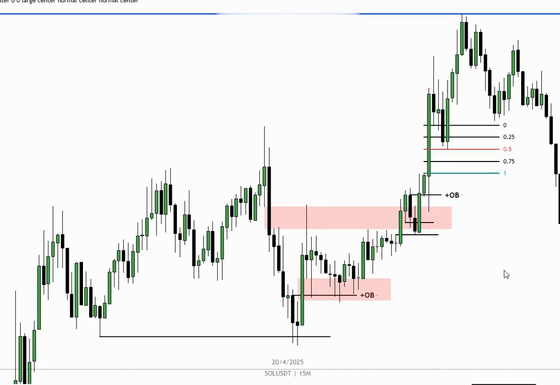Man, this is enough, guys. If you can be patient enough, you need to ask yourself, when are these things going to happen, not where. After you know when, then where. Try to use the PDRAs and now take advantage of these moves here. Guys, this is amazing. So we have London accumulation, New York manipulation to a key level, then now expansion. This is a perfect example of New York reversal.